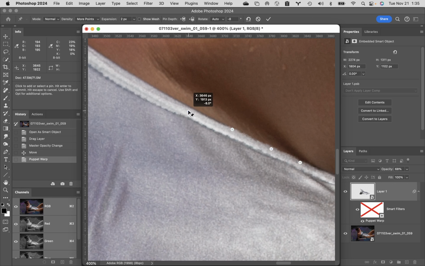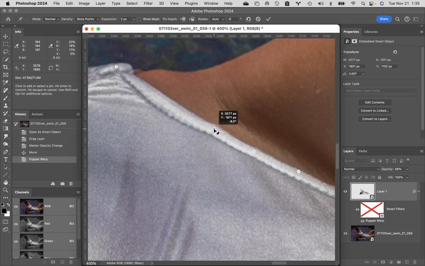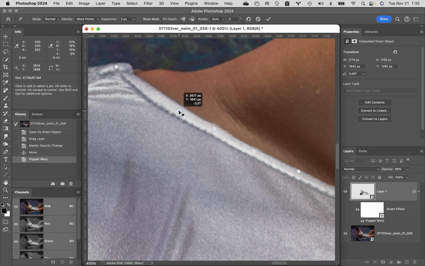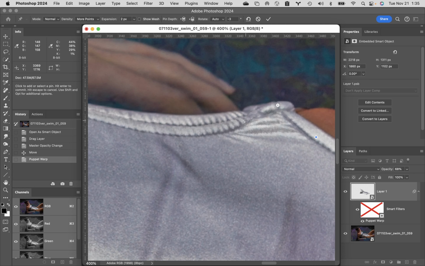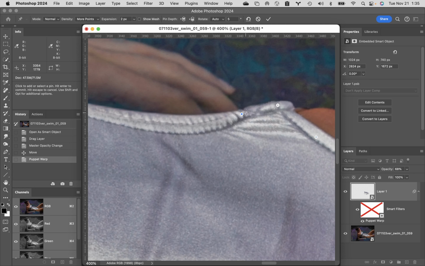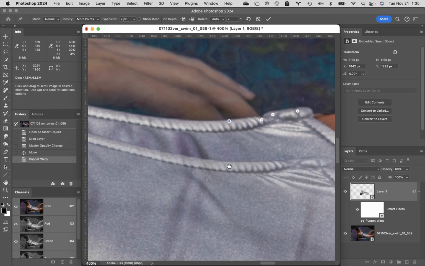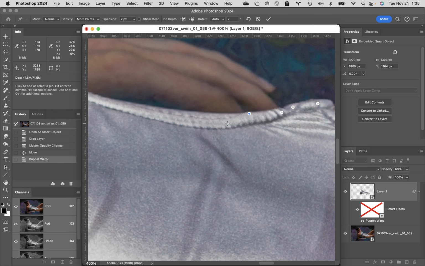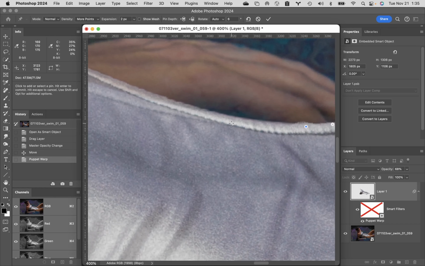And if we miss a mark, if for some reason I don't pull the suit out enough, and I end up getting that double seam that I was telling you about, it doesn't matter. You can simply go back into puppet warp again and drag this out a little bit more. So if you want to, just continue to work your way around. And if you get the dreaded message that you can't put down another point because it's too close to the other one, just say okay and move your cursor just slightly over. So I'm just going to continue to work my way around the whole thing.